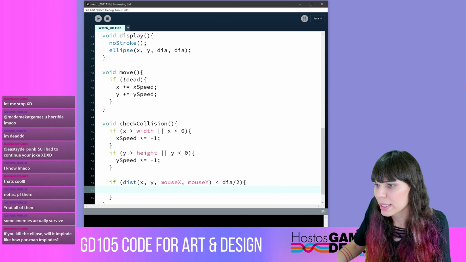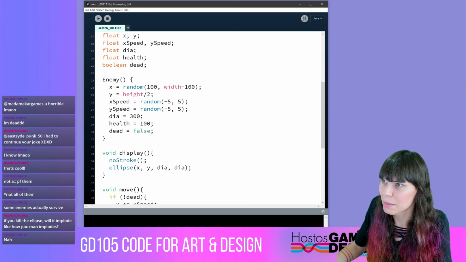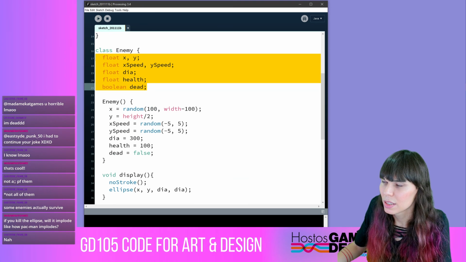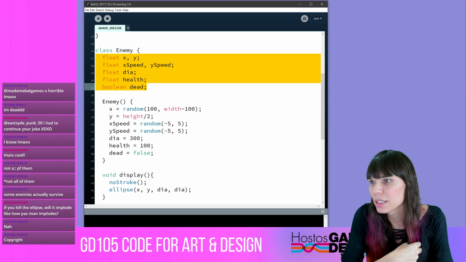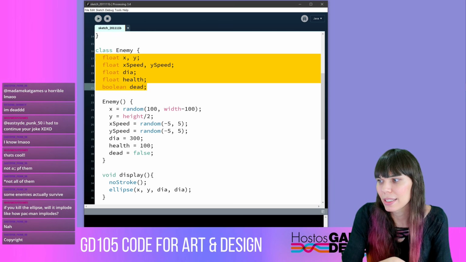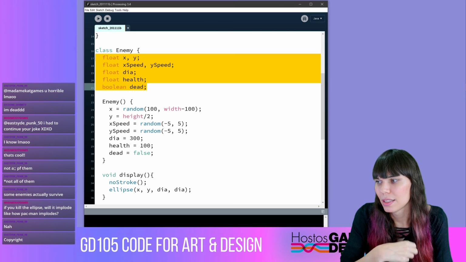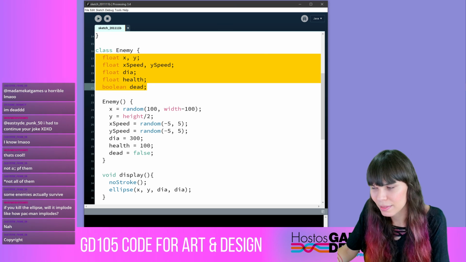So what do we want to do? What do we want to modify? Among our variables, if we wanted to start taking damage, what should we modify? Which variable should we start changing for the enemy to take damage? Which one?